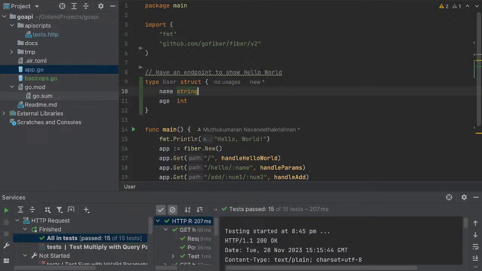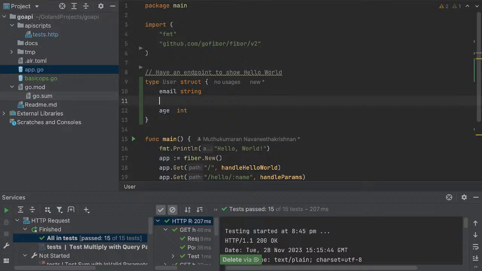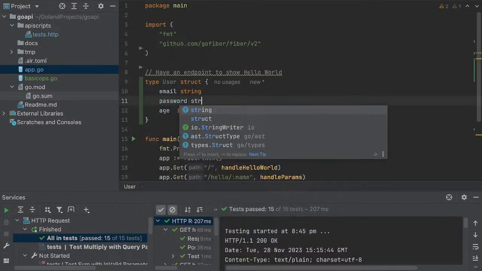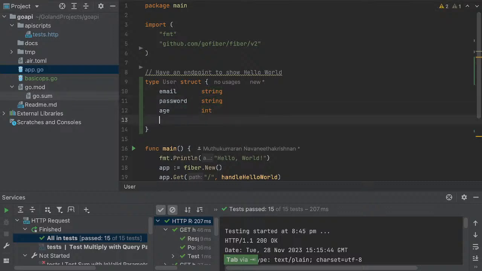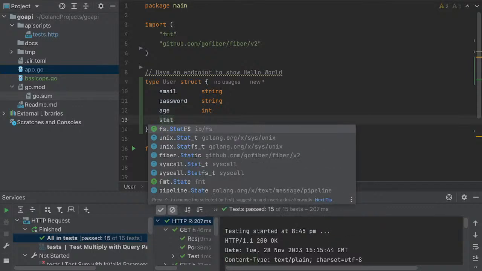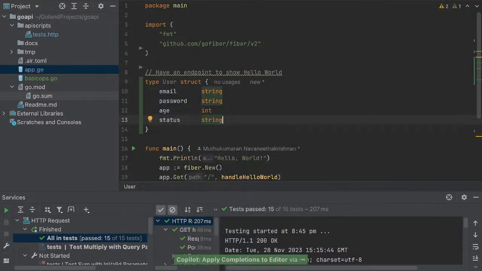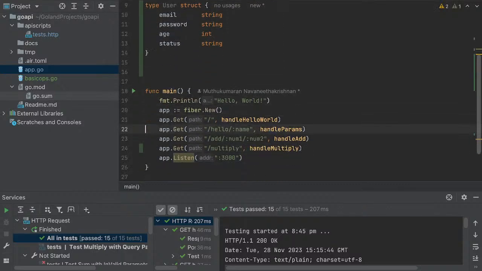I think instead of name I can just have email and password, right? Yeah, email, password. That's a good thing. Name, email, password, age, status. So I just want to have something like add user, right? We'll say something like add user.